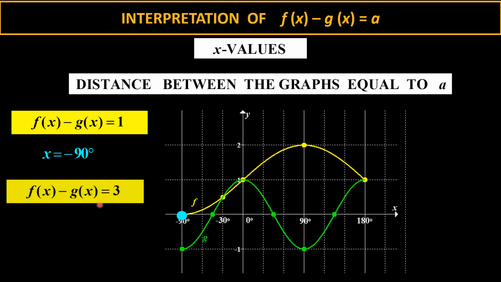Let's take another one. Here I want the distance between the two to be 1. To see the distance: it's less than 1, less than 1, less than 1, and it's very small. Then it gets bigger and bigger until I get to that place where it is exactly there. And what is the corresponding x value? That's correct, the corresponding x value there is at 90, right? So in this case you don't have intervals. You have exact places where the distance between the two would be equal to that distance of 1, or the difference between the two must be equal to that value.